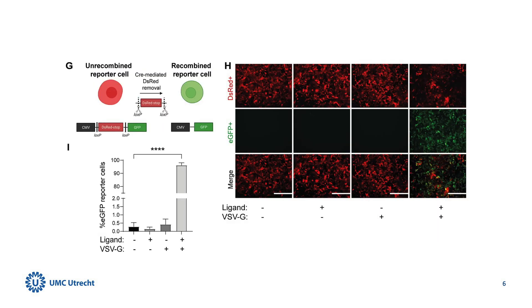We expanded our investigation to include Cre recombinase, a DNA recombinase used for genetic engineering. Our results confirmed an increase in Cre protein loading, especially when cultured with the ligand and VSVG. We found that these loaded TOP EVs successfully delivered functional Cre into target cells, as shown by a Cre-lox P-Base T47D stoplight reporter system.